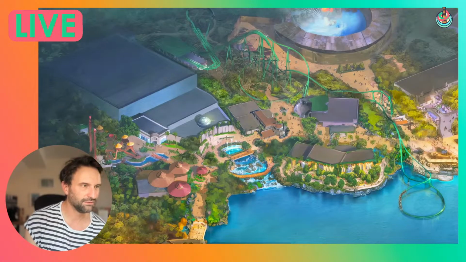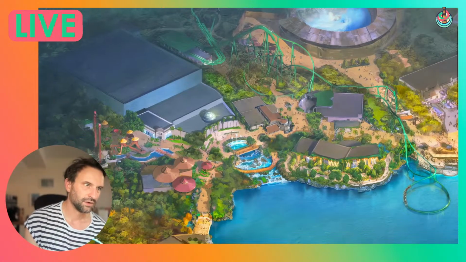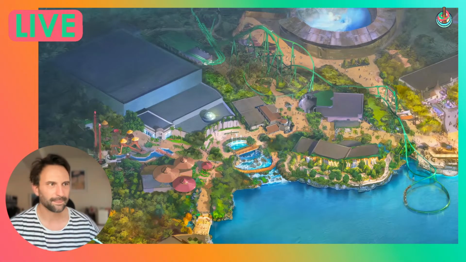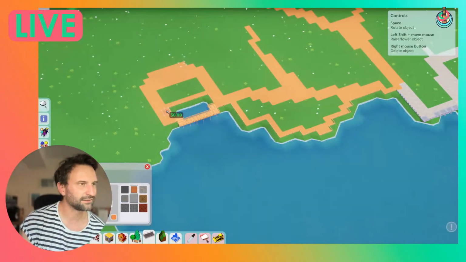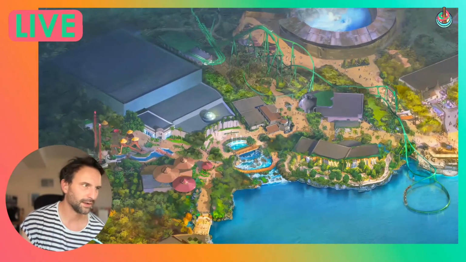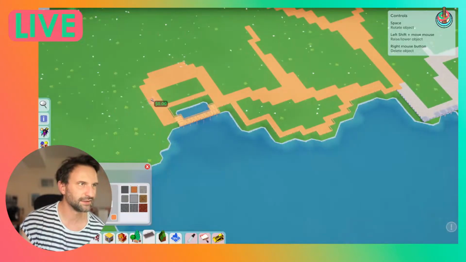Now we're going to go over this way. And we have, this is kind of interesting. So it looks like we've got a playground, but also we've got these drop towers. So let's see where we go. If we go up here, so this is going up the side of the building.